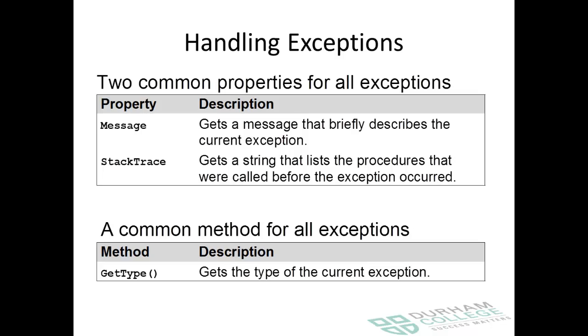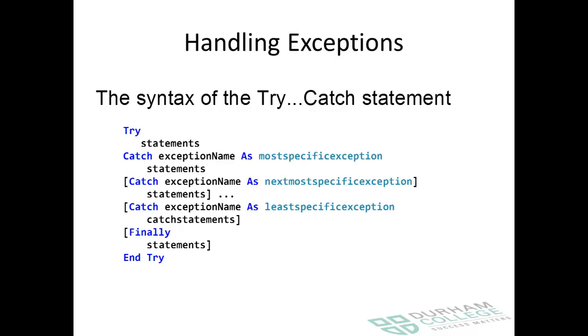There is a specific syntax in the handling of exceptions, and the basic syntax statement is a try catch, and optionally any additional catches, running in terms of most specific exception, so the one that you expect most of the time, to the next most specific, to the least specific, which could just be a general exception. There is also in the syntax of a try-catch statement a finally clause, which typically is set aside for any sort of cleanup activity, something you want to have occur regardless of which exception was thrown or whether or not exceptions were thrown.